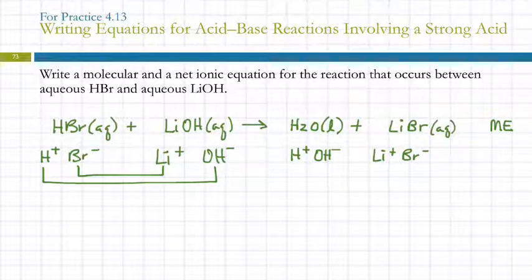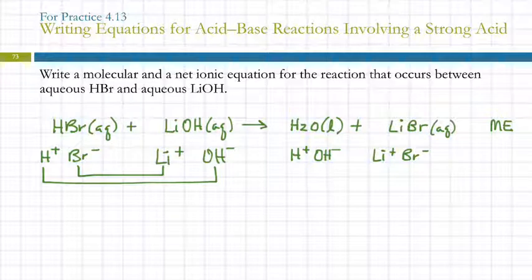Is this balanced? Yeah, it is. Here's two hydrogens, two hydrogens. A Br, a lithium, and a lithium. And there's one oxygen here and one oxygen there, so it's balanced. To do the net ionic equation, you need to look at the complete ionic equation. And so since we don't actually have to write it all out beautifully, we can actually just use these guys down here to help us figure out what is going to be a spectator and what isn't.